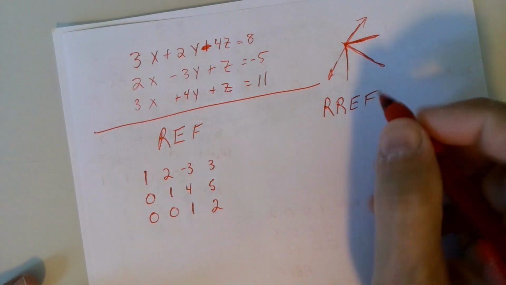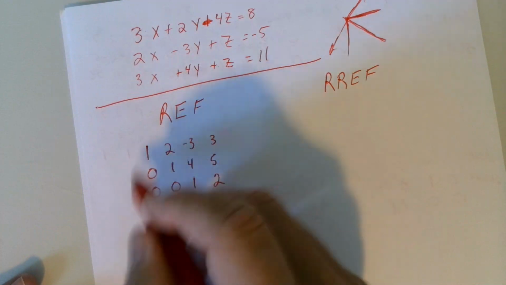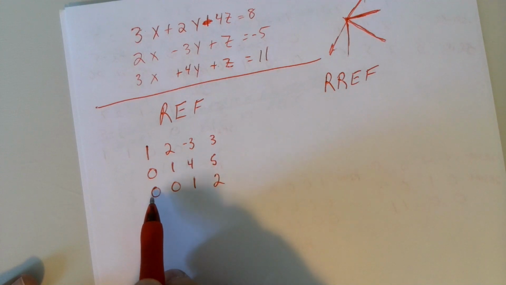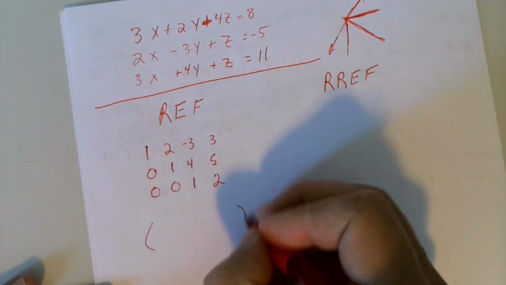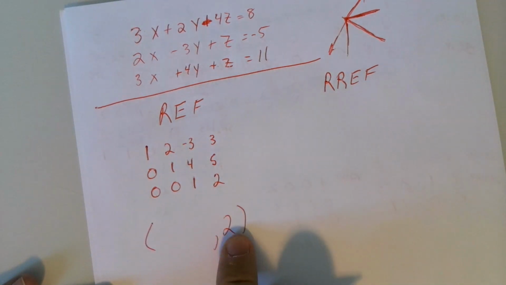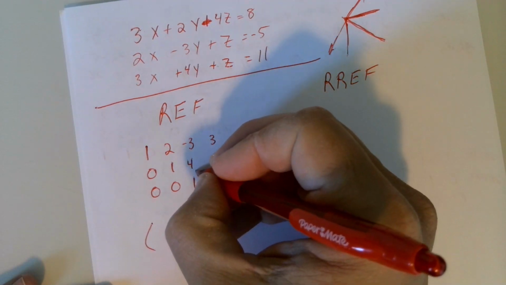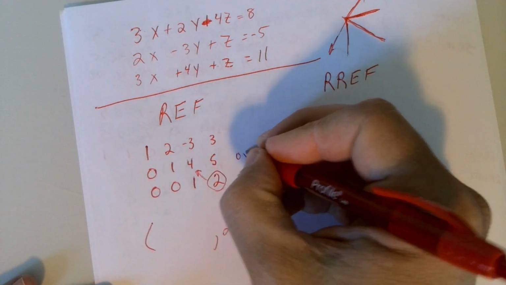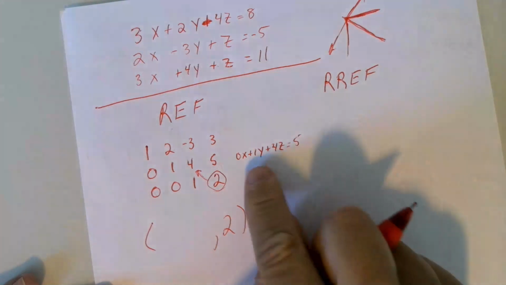So before I go to RREF, I want to show you what this one is, or how this works. So if we can get a system of equations like this into row echelon form like this, then I can go ahead and solve it. So you'll notice here, if this represented x, this represented y, this represented z, you can see that z equals 2. So I can go ahead and I can put in that my third variable is 2. Now if my third variable is 2, the z is equal to 2, then I could substitute that 2 right up into that spot. Well, that equation technically says 0 x's plus 1 y plus 4 z's equals 5.